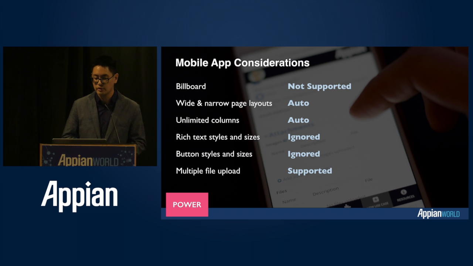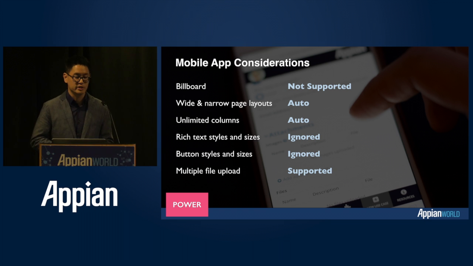So all of these new capabilities I've talked about are going to be available in 17.2 for users of our Appian web interface. And that includes users of the mobile device who are logging in via a web browser. But simultaneously, we're currently working on a ground-up modernization of our native mobile apps for iOS and Android. And while that effort proceeds, there's going to be some temporary differences in how some of these new features work while they catch up. So the billboard component is not going to work on mobile just yet if you're using the native clients.